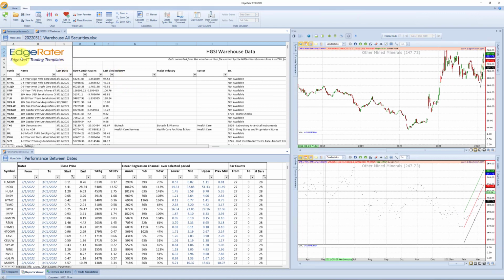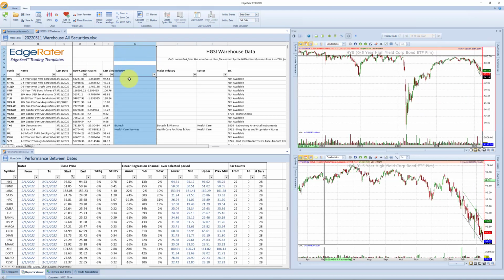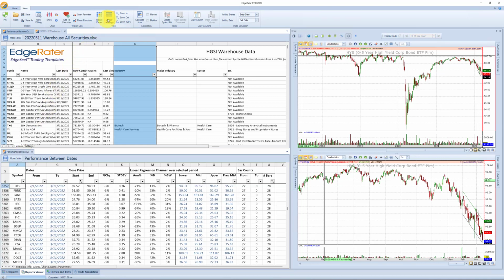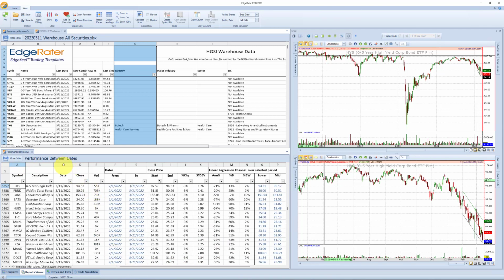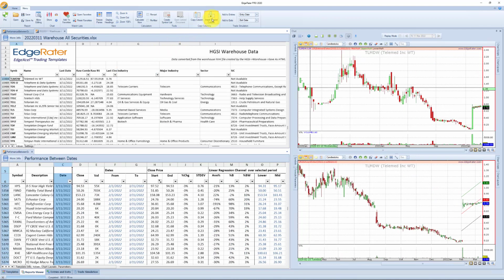Okay, now this is a report of the entire warehouse with all of the fields in. But the field that we're really interested in is the industry field. And what I want to do here is select this industry column and click on copy column. And what I'm going to do is add it into my report down here of the various stocks. Now again, with this report, I'll go up to display headings to make sure I can select the columns and the rows. And I'll just choose a place to insert the industry group. So I'll come over here and I might just choose column C and then say insert copied column.